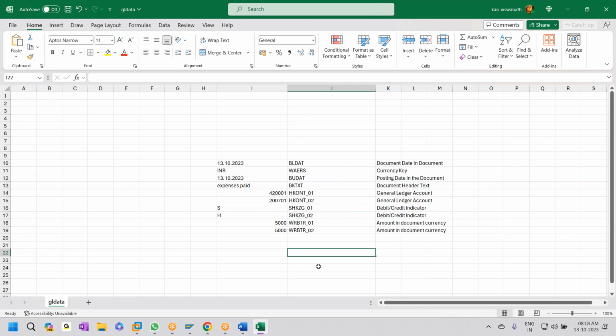So what we will do, we add the data type and length of the property.